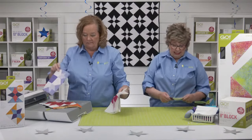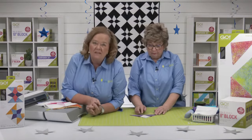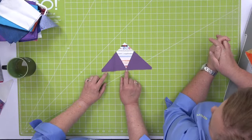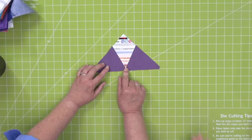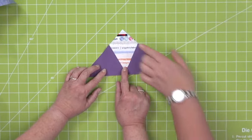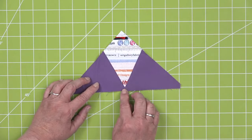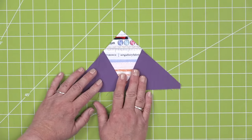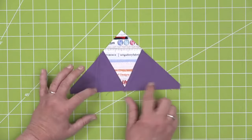We've got one last idea that we found in our goodie box here. For those of you like me who save your selvage edges, but only fun ones, these are fun ones. Then just sew them onto a plain piece of fabric, cut it out, and make your star points or your outer points.